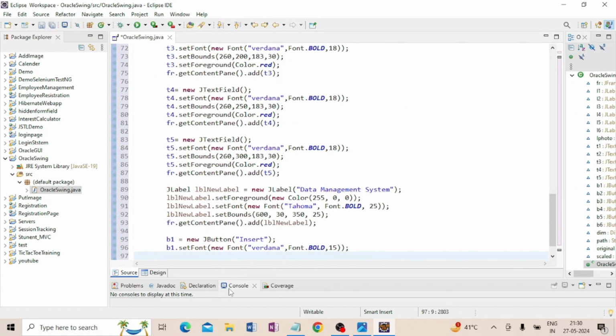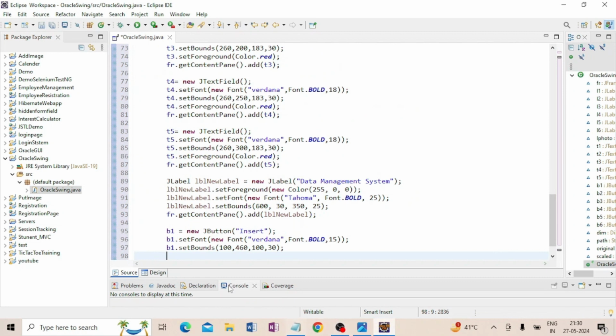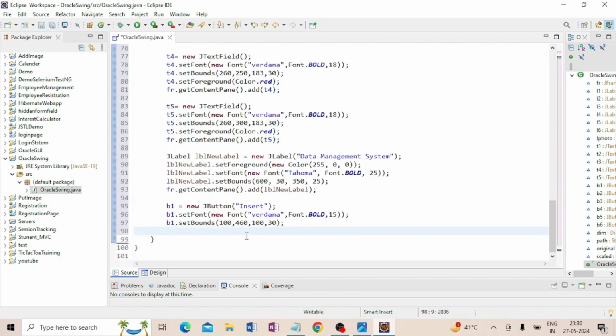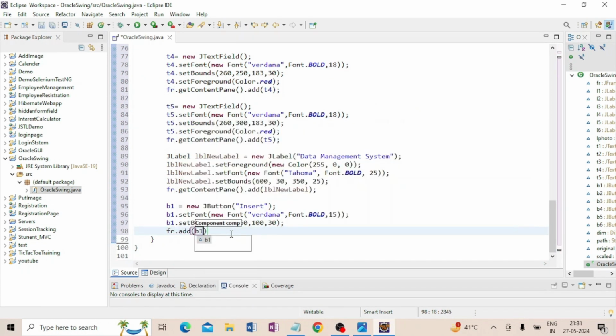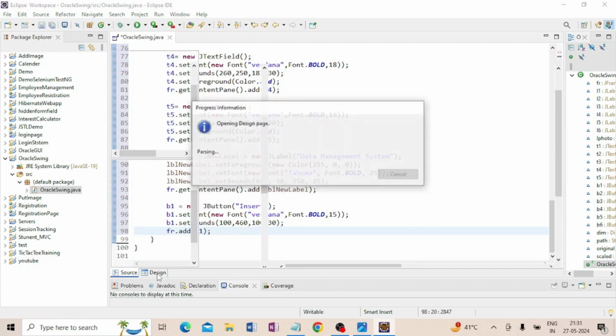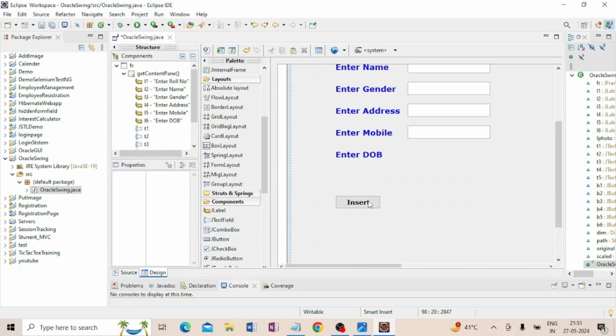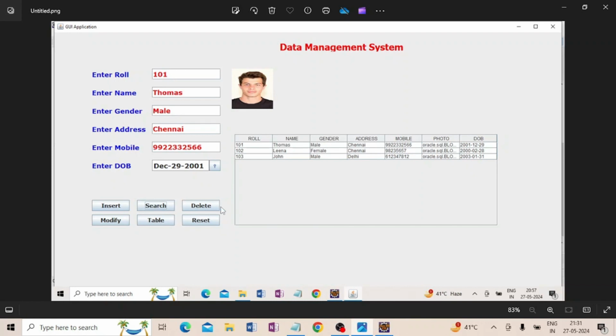Here set bounds is 100, 460, 130, and I am going to add the button. So I am going to write fr dot add B1. I have added the button B1 and go and see. This is insert. Same way I will write search, delete, modify, table and reset.